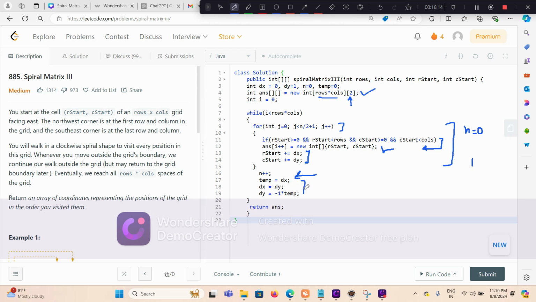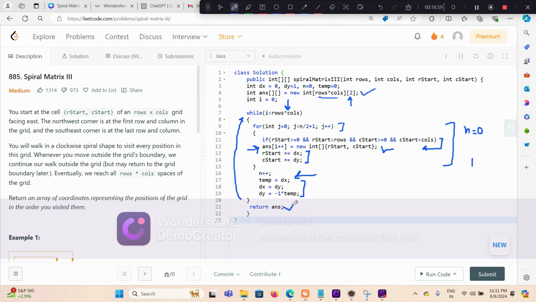And here, see, we are exchanging the direction, because whenever we come out of the loop, that means our direction has to be reversed. So see here, temp equal to dx, dx equal to dy, and dy equal to minus 1 into temp, because our direction would be changing to the opposite direction with sign. Then we again go to the while loop, because we increased i, so till the time we are less than this, we will again come here, and n equal to 1, then similarly we would increase every time. So these many operations run, there would be a time when we are done with the rows and columns. Okay, we are storing all the coordinates during our iteration.